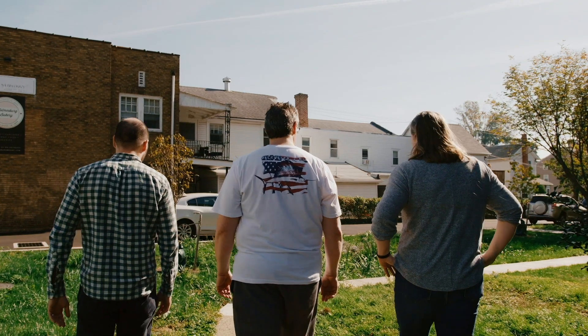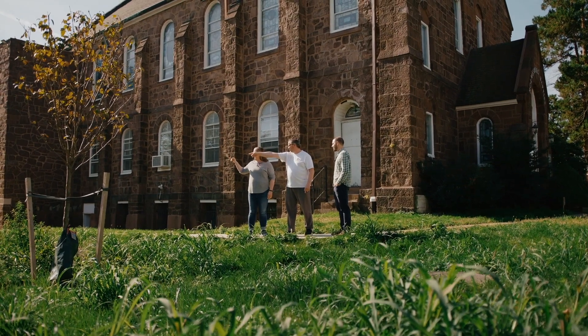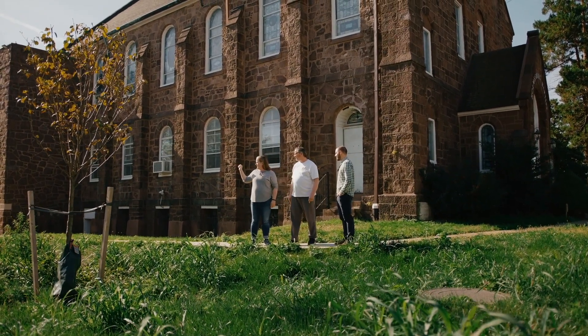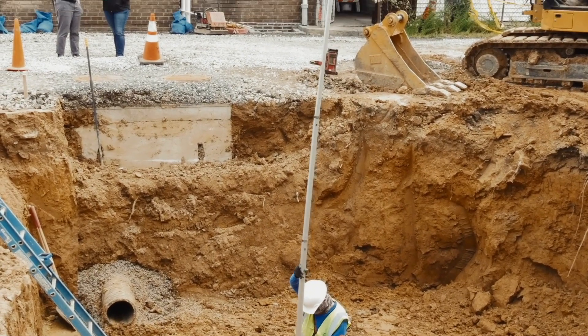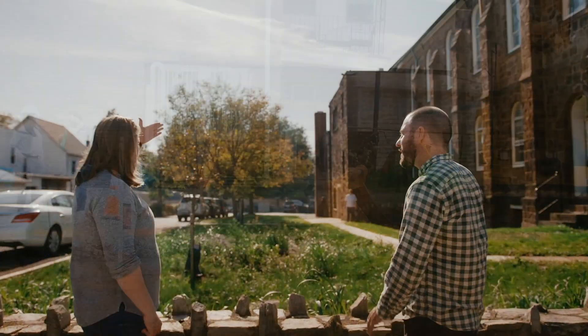This rain garden is just the tip of the iceberg. The main part of the project is what's underneath — it's what you don't see. The systems that we've installed are both underground and above ground. Those underground storage systems allow slower infiltration into the soil, as well as a slower release of water back into the sewer system, plus the above ground green features.